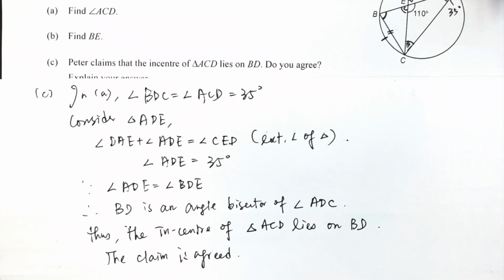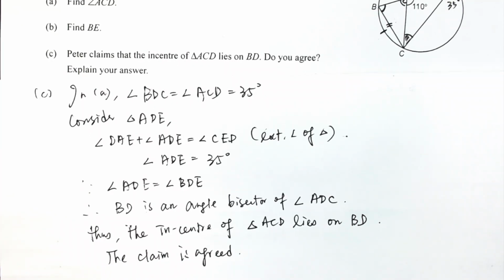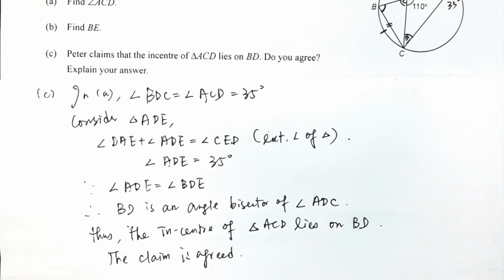Okay, so this is the answer of part C, and that's all for the video about the examples about the relation between arcs, chords, and angles. Okay, and there is one more video coming up about the use of the chord relations with arcs and angles in MC. Okay, so stay tuned and thanks for watching.